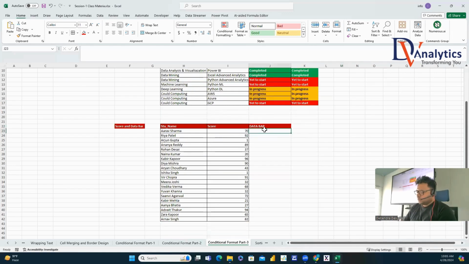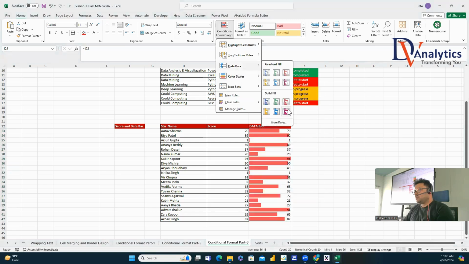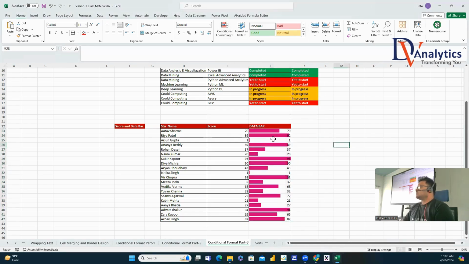Now we'll go here. We will say equal sign, get the value from here. But this value which you got, I select this range. I go to conditional formatting. I make a data bar like this. The data bar is nothing. It is a representation of the number in that cell.